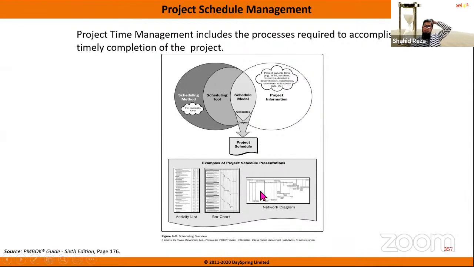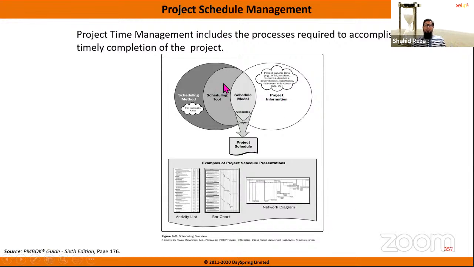So what it is saying to us, let me explain. When we are going to develop our project schedule, we collect project information. What is project information? The WBS, the activities, and for activities, how many resources, time, duration we need, and what are the dependencies, right? Constraints between the activities, and what calendar we will follow, what will be the milestones of the project. So these are the project information. So after doing define activities, then sequence activities, then estimate activity durations, we will get this information.